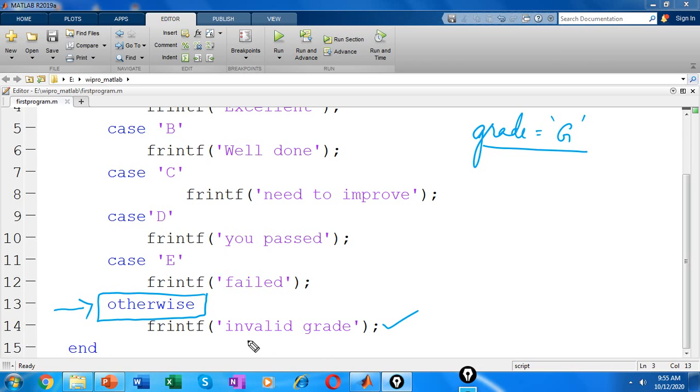So in this program, it would have printed invalid grade. It's not mandatory to provide this case label otherwise. This is optional. And finally, terminate your switch with an end statement. If you skip this, you will end up with a syntactical error. So let's run the program and verify our output.